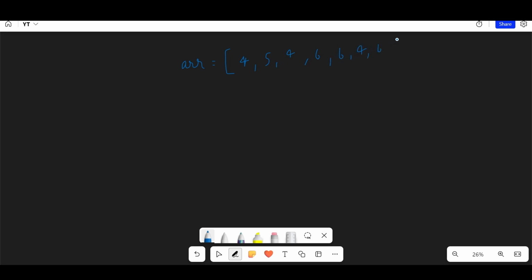In this your answer should be 5 because 5 is the only number which occurs once, right? Now the first thing we have to do when we get the array is sort it. After you sort the array, you will get 4, 4, 4, then you will get 5, then 6, 6, 6, right?